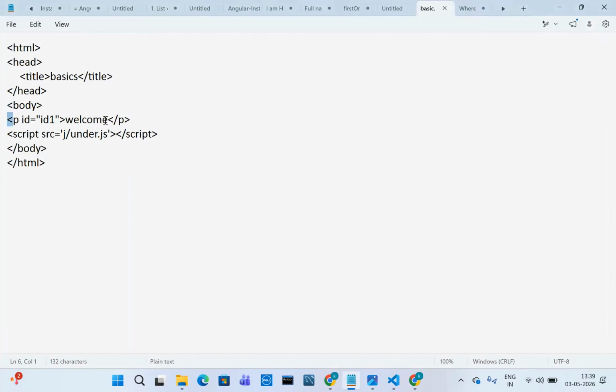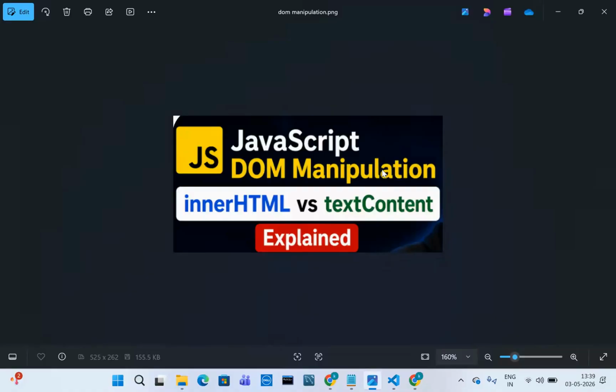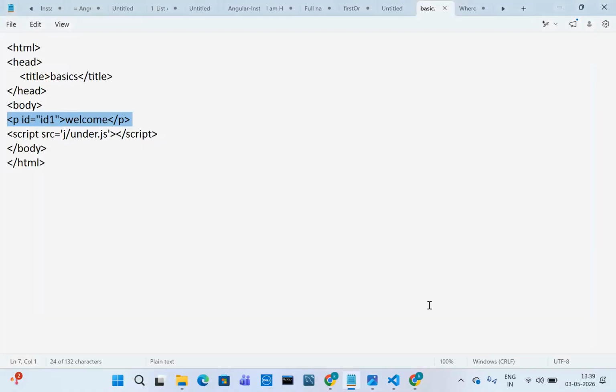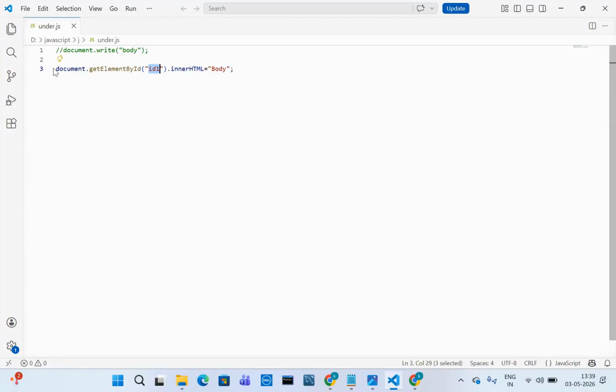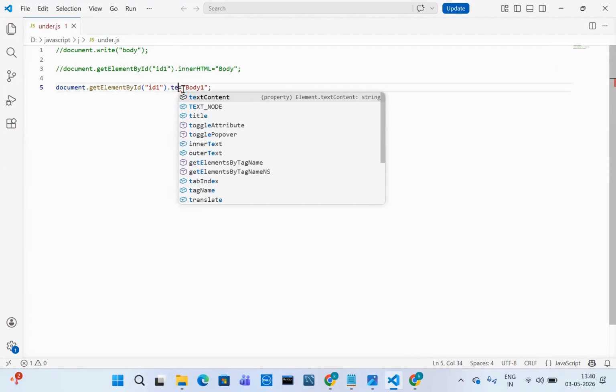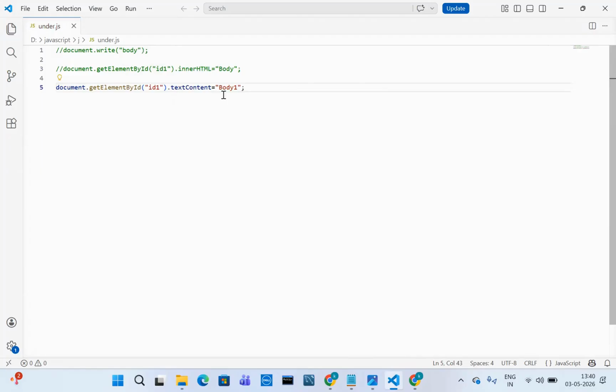So without this also we can achieve it by using textContent. I will also go to here. This is also commented. Copy this. Control C, Control V. Suppose body one, instead of innerHTML, textContent.